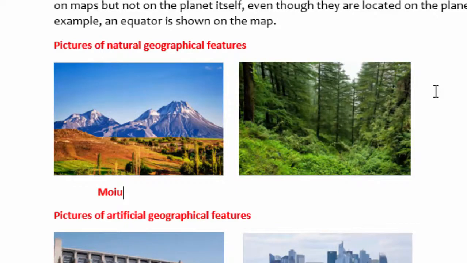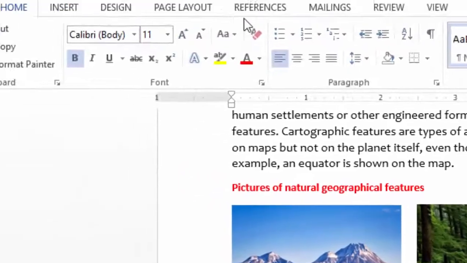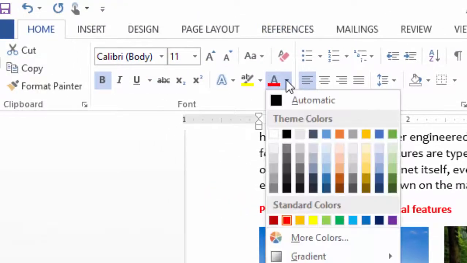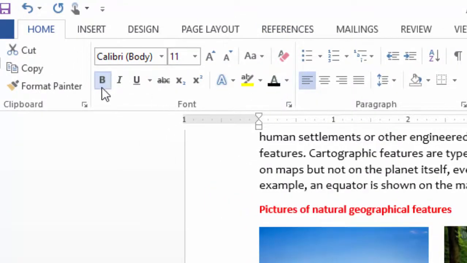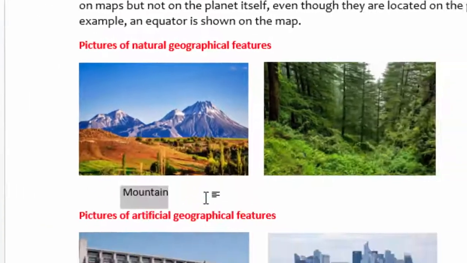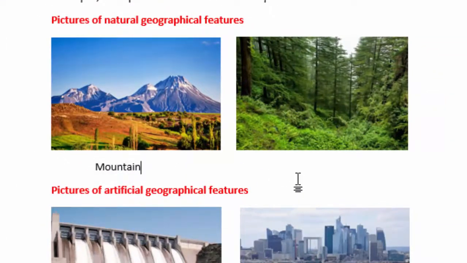This is mountain, but I want it black, so I will change the color here, and I don't want it bold, so I can just write here mountain and position it in the middle, and just move with space, and below here write forest, like that.